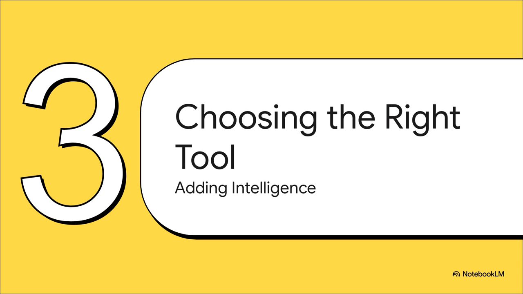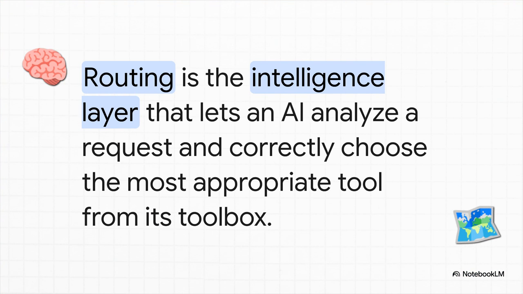Okay, so this brings us to the next logical question, right? If we give our AI a whole toolbox, let's say it has a calculator, a weather lookup, a search engine, how in the world does it know which tool to pick for any given question you ask it? Well, the solution is something called routing. You can think of this as the intelligence layer, the brain we build on top of our tools. Basically, you give the large language model a choice between all your different tools or chains. Its job is to look at what the user is asking and figure out their intent, then pick the right path forward. It's like a smart traffic cop for AI.